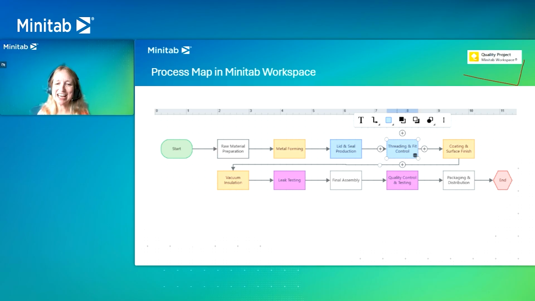As you click, you get little plus buttons that you can just add a new shape just like that. It automatically connects them. You click on a shape, you automatically get all kinds of options to do things like color it. Just very interactive, point and click and go, very fast, easy way to create process maps. So in this process map, we're just looking at the process of making this particular tumbler.